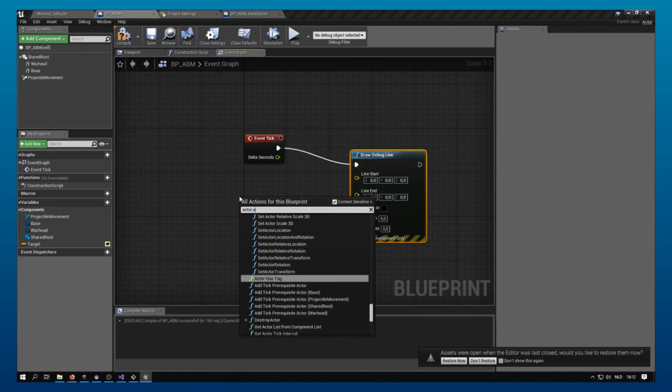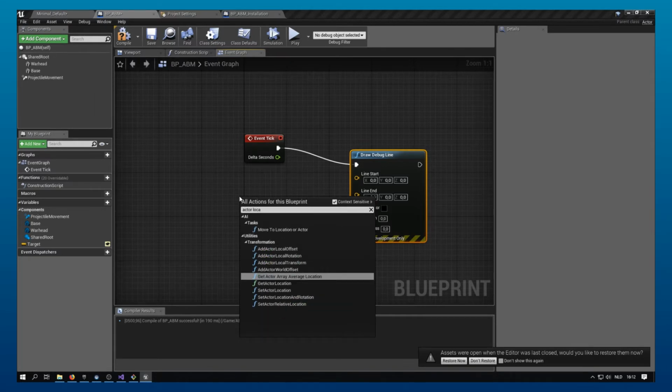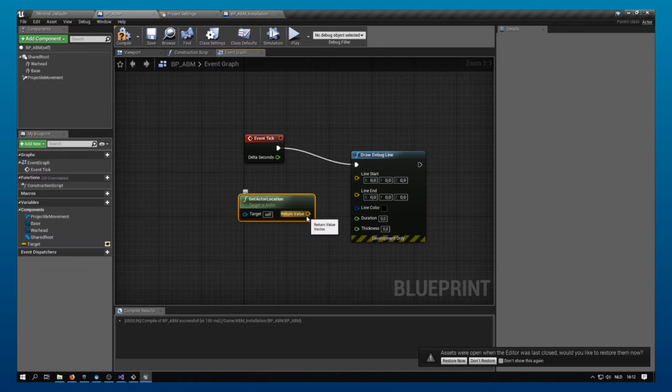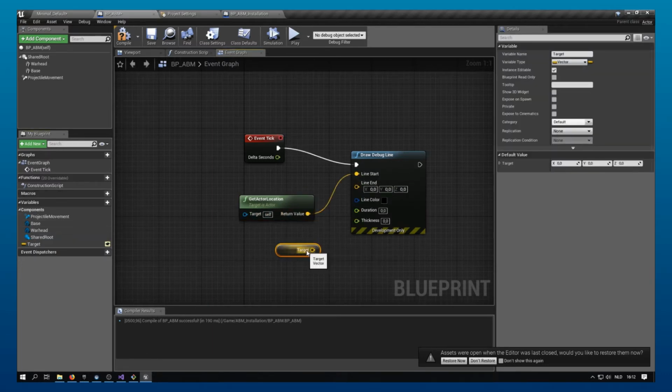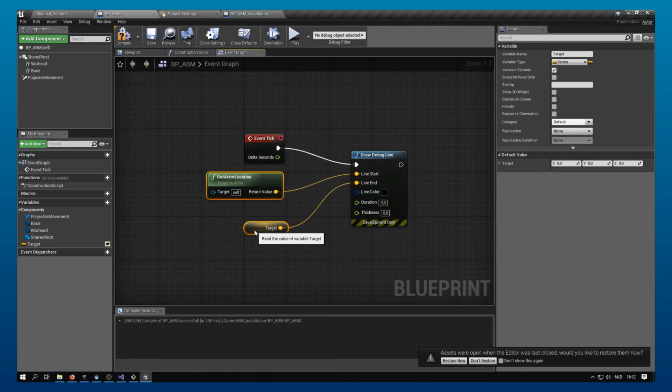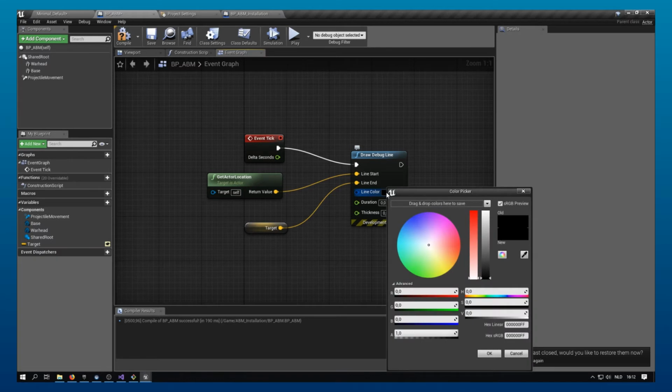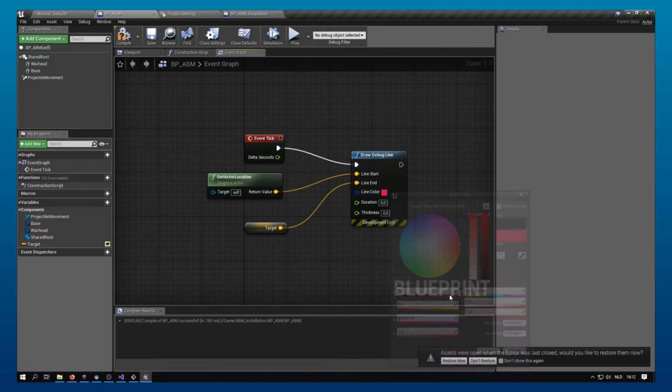So search for actor location towards the target, which is set after spawning. I will change the line color to a good visible red. Change the thickness to like 3 pixels.